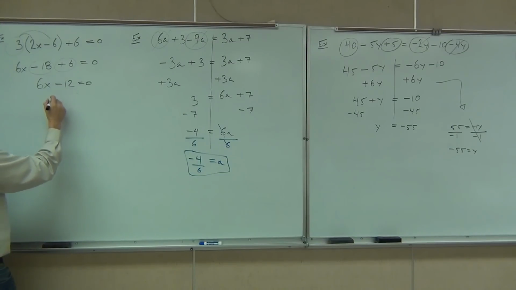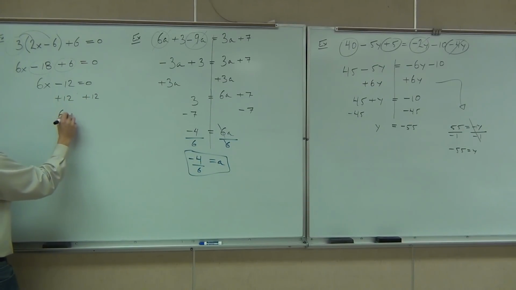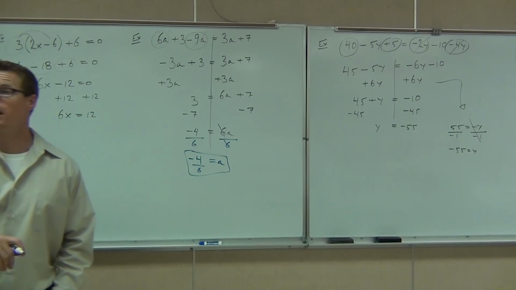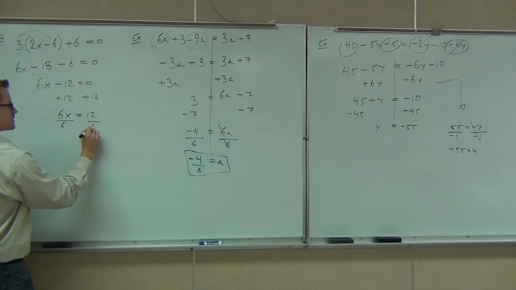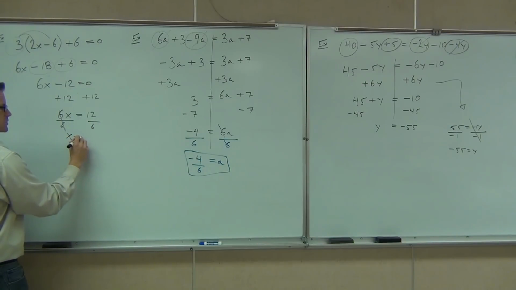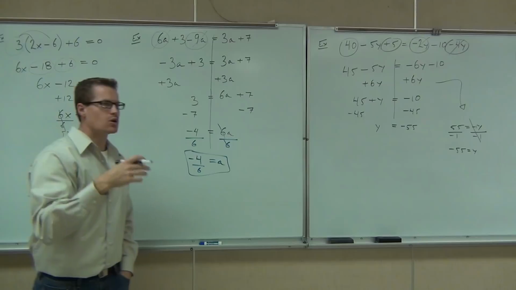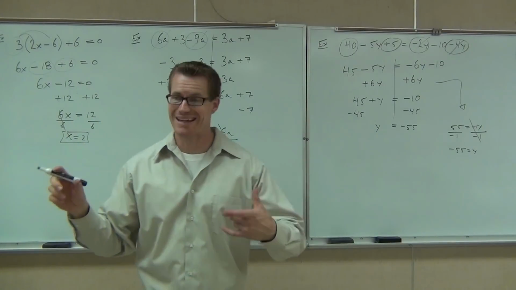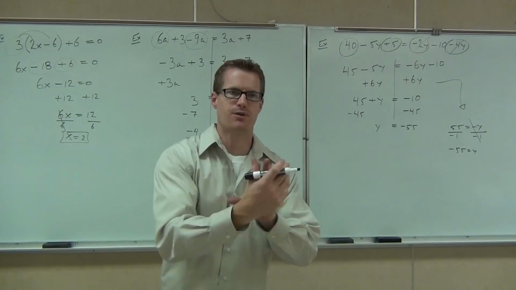So to do that, how do you get rid of that minus 12 again? Add. Let's just add 12 to both sides. I get 6x equals positive 12. And our last step, ladies and gentlemen, is to do what? Divide. If we divide by 6, x equals 2. That's it. That's our answer. So even if you don't have 2 variables, one on each side, that's actually kind of easier for you. You just skip that step, get rid of your constant term, and then divide.